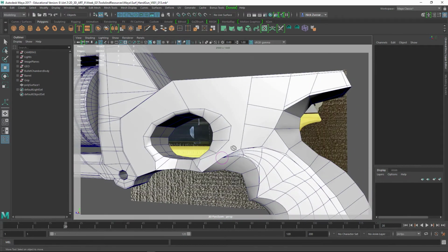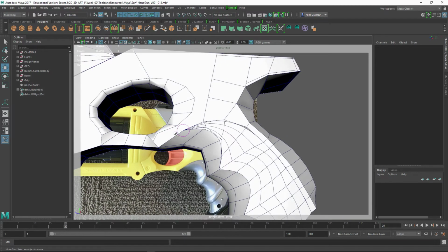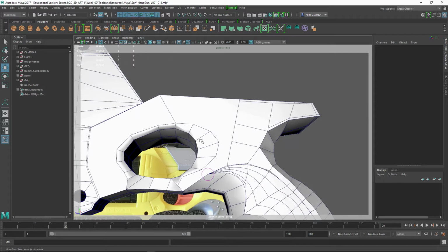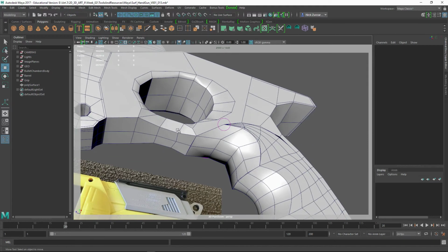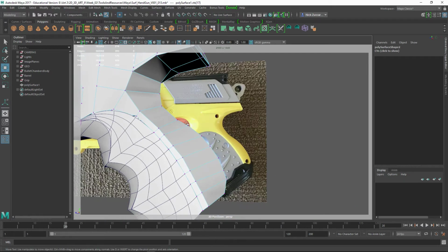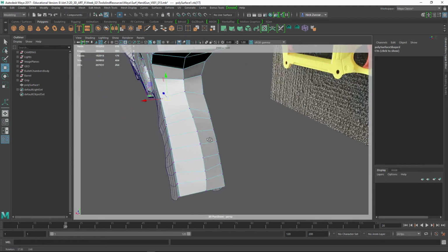My plan for this shape is obviously, like anything we're doing through here, we're gonna carry it out through the rest of the model. And once this shape is really starting to work, I'll go ahead and solidify some of these edges and reinforce some of these shapes, and make sure everything works well whenever we do the smooth mesh preview for this piece. And again, what I told you about this section in through here, there's a little bit of a bevel or a lip that goes all along through here, so I'll have to make sure all that's working as well.